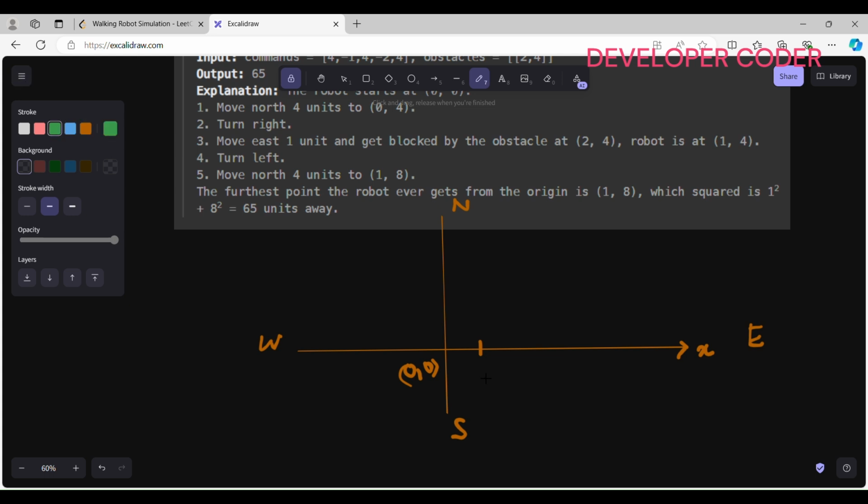And here if I just want to give the coordinates, so this is 1 2 3 4, like this. And if I want to give the y coordinates here, it is positive now, 1 2 3 4 5 6 7 8. And here it should be -1 -2, okay. Here it is -1 -2. So this is nothing but minus y axis, this is nothing but -x for west.